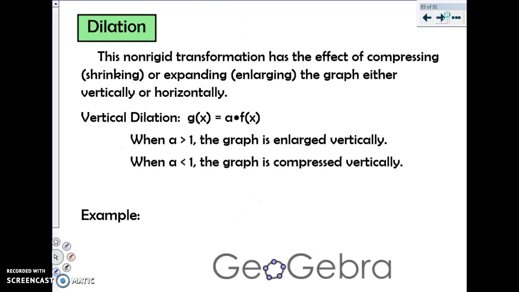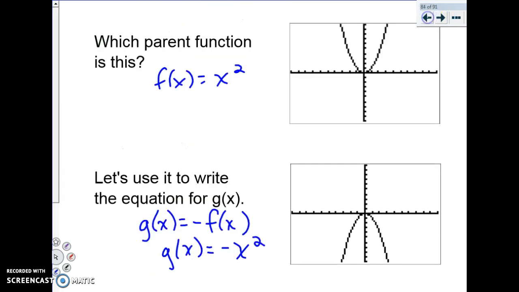All right, so I'm going to stop this right here. Hopefully this was a good introduction or review of vertical and horizontal translations, a little bit about reflections. We're going to start tomorrow with some dilations and kind of go from there. And if you have any questions, make sure you have something starred or written out in your notes, and you let me know. Thank you.